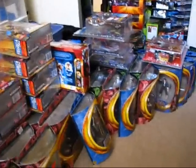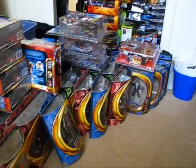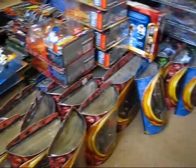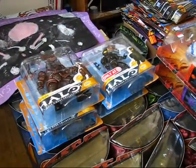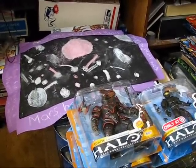Actually, a lot of these figures, especially at the bottom layer here, are the Lord of the Rings figures. And they were previously up at the top of the shelf. I had to pull them down because I was starting to do videos of those, and I wanted to at least inventory and prioritize which ones I need to shoot. And so the entire bottom layer is just nothing but Lord of the Rings figures here. But I've just got into the Halo figures on there. That's Munchkin number one's work of art in chalk there.